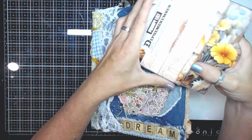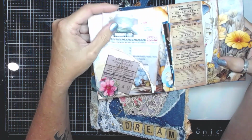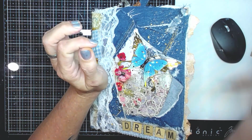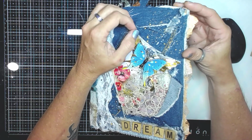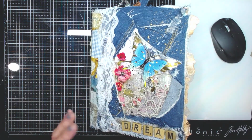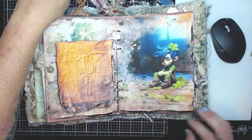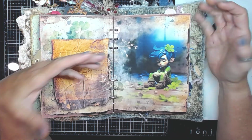We're going to go on with the next prompt on Defemoramba 2023, which is Nature's Treasure. As soon as I saw this prompt, I knew that it had to involve insects. For me, that's what I find is nature's gift: all of the insects that are around. The butterflies, the ladybugs, the bees, the dragonflies, all of that kind of stuff. I was looking through all of these and I came across lucky clover, which also worked into the fact that we've got treasure, and all of that kind of stuff.